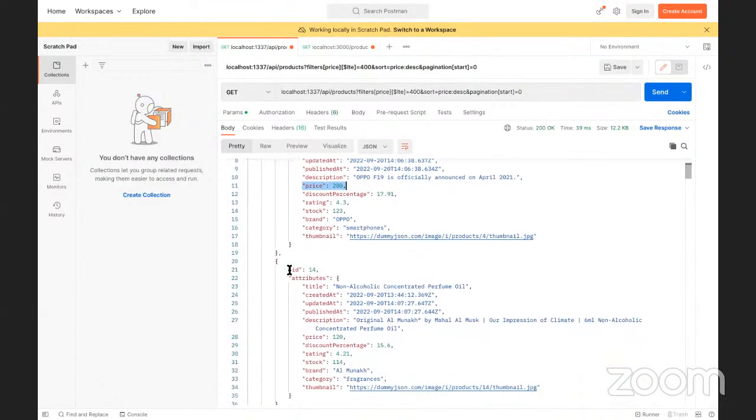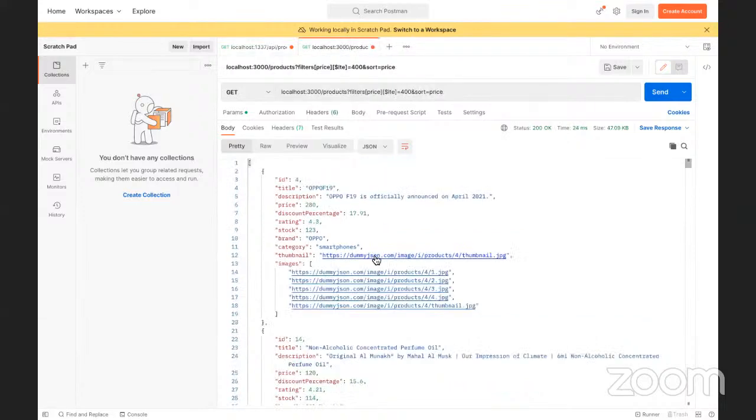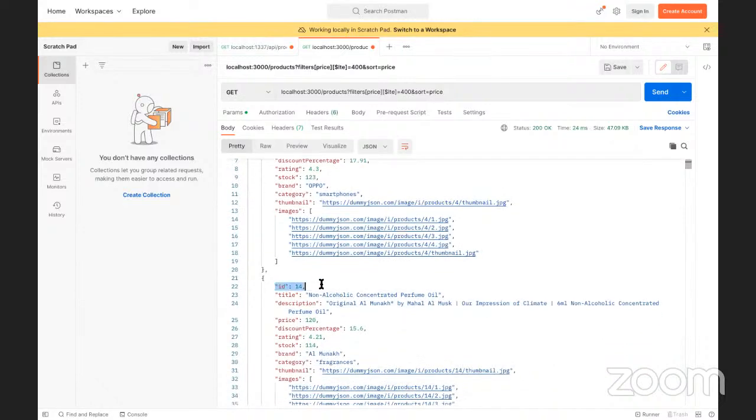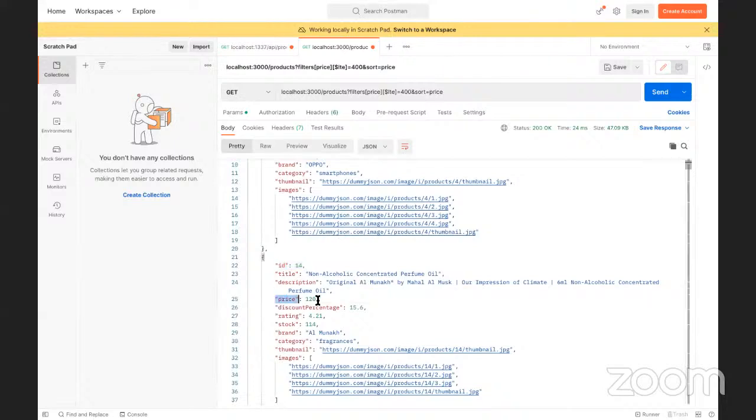The second element's ID was 14 with a price of 120. Our endpoint also produces the same result: an ID of 4, a price of 280, an ID of 14, and then a price of 120.